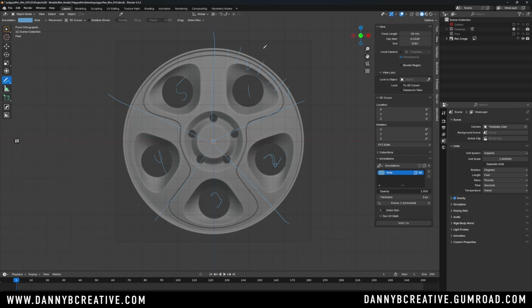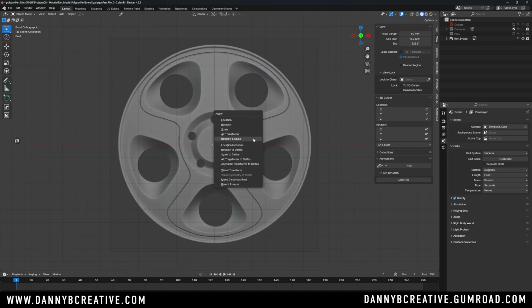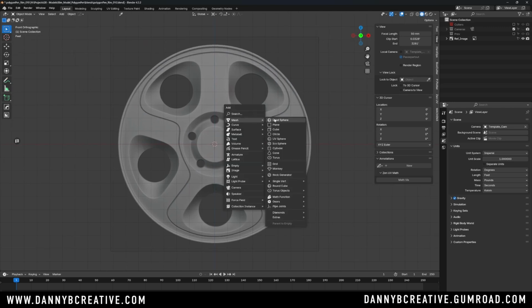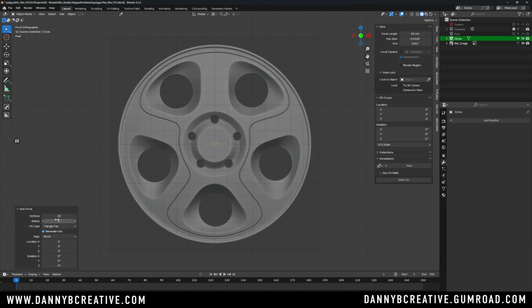Okay, so my starting point is really simple now, right? Some basic math tells me that I've got 5 segments with 4 subsegments, which equals 20. So I know I now need a cylinder or a circle that has 20 vertices. That's my starting point. So let's go ahead and get rid of this grease pencil stuff. Okay, now I'm going to use a circle, but feel free to use whatever floats your boat. So I'm going to make sure my vertices are set to 20, which they are.